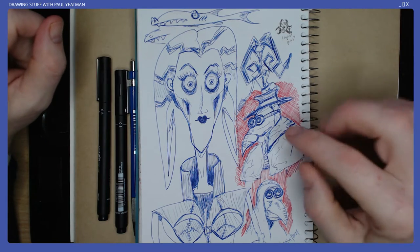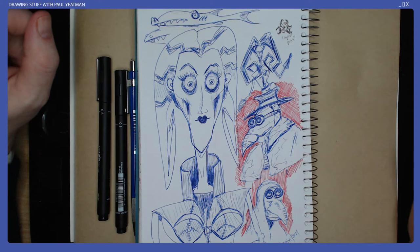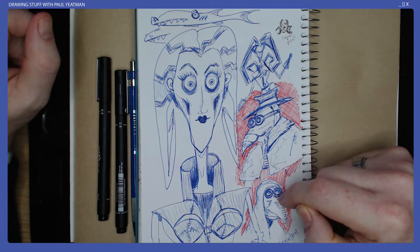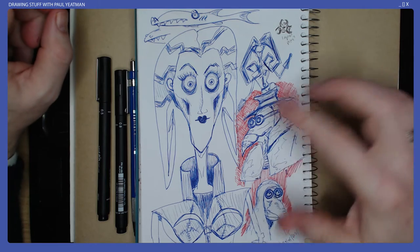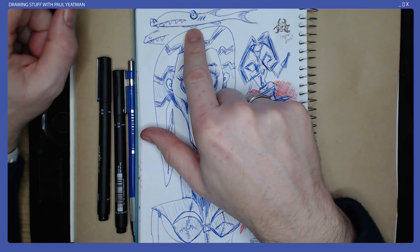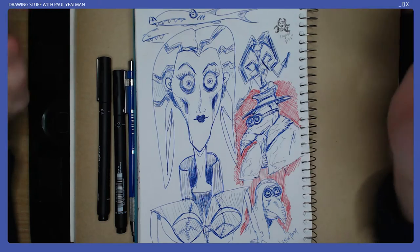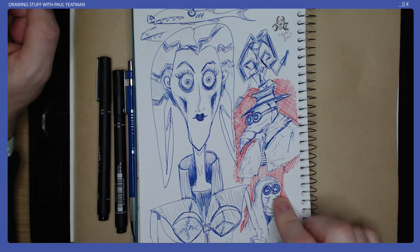Today's plan is to draw either one or two of these plague doctors. If I do two, because they've got different styles, maybe I can adapt both of them to be something like t-shirt art. I was thinking about doing a Tim Burton style Aeon Flux, which is why we have this. That's a revisit of a shark thing I did on my very first day. I might do Aeon Flux tomorrow, but today let's do the plague doctor or doctors.